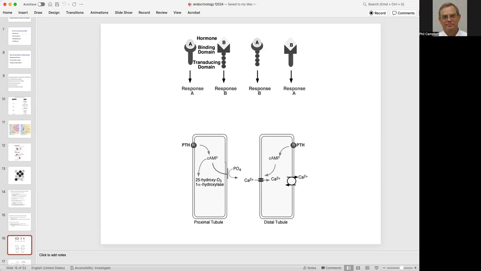So the point here is this: even though we have the same hormone binding to the same receptor part, the downstream stuff, the intracellular machinery, is different. Therefore, the behavior changes will be different and reflect that. So I can have the same hormone resulting in different physiological effects, just depending on what is active inside those cells. All right.